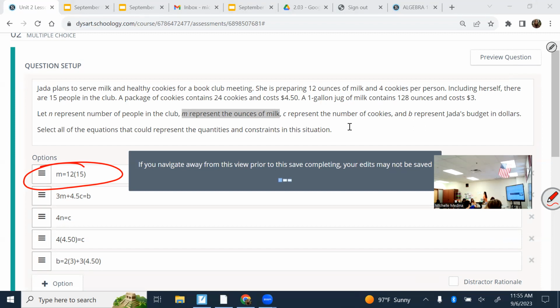All right, so we do know that a gallon of milk costs $3. Should I be timesing it by the number of ounces? You maybe just read this whole first 2 sentences again, this first chunk. And then tell me if we should multiply the 3 by the ounces of milk.